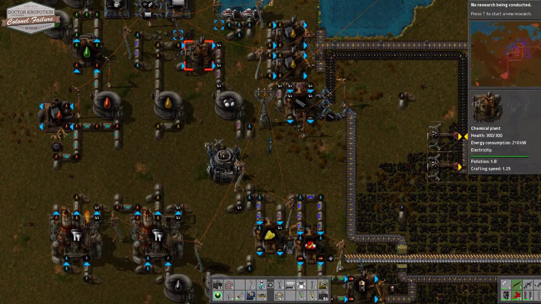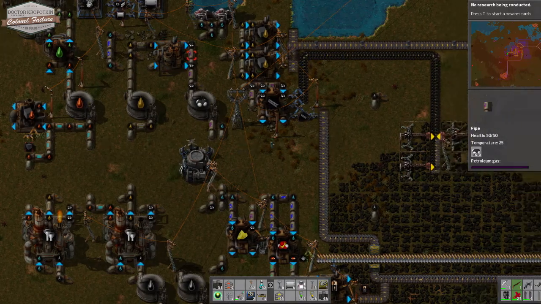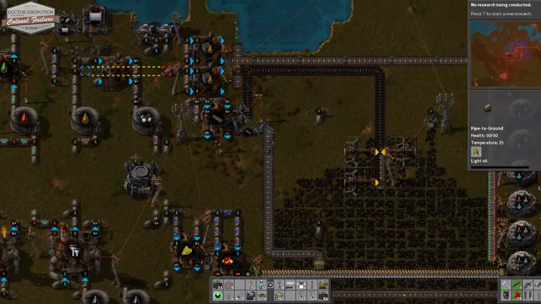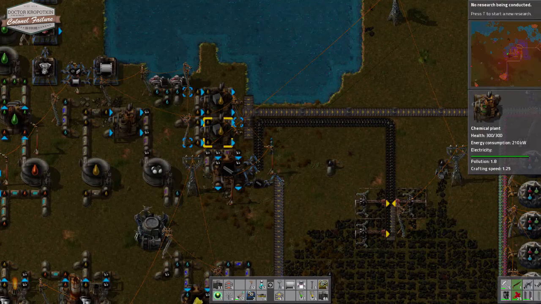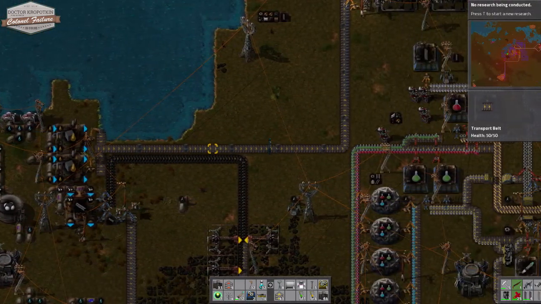So mental note, if later on I'm running low on petroleum gas, I'm going to just call it petrochem because I want to. Yeah, so if in the future I run out, remind me that I switched that off. Someone, please. Splendid. Good. So yes, that's now working again.